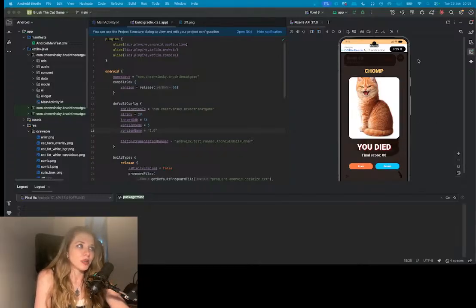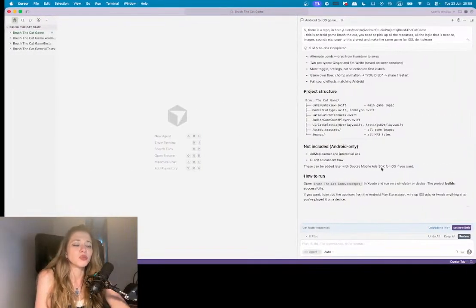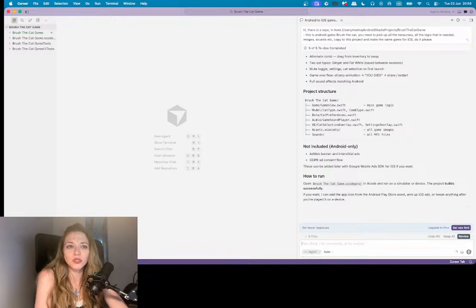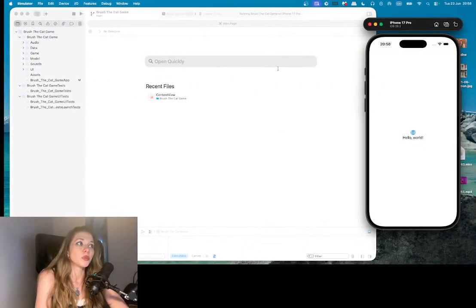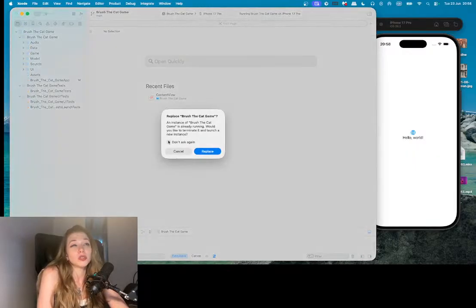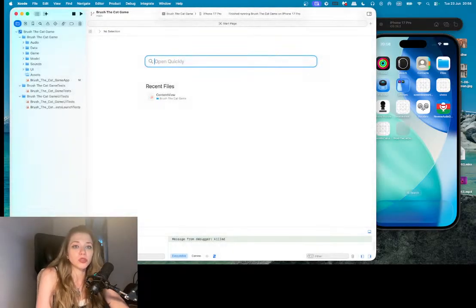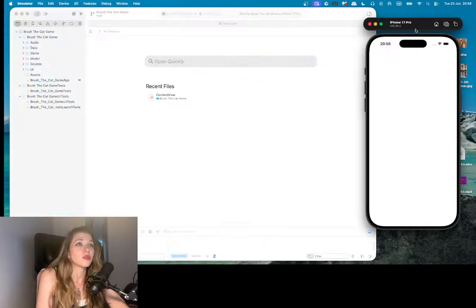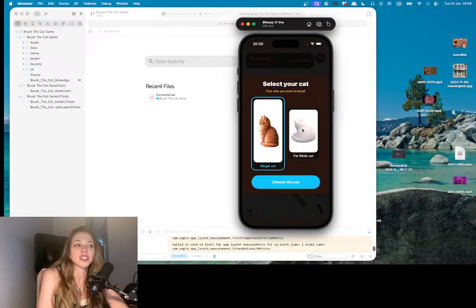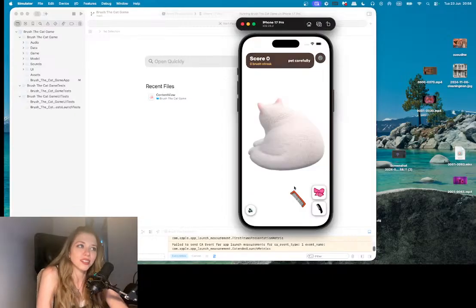So basically, this is what I did on Android. Very cute. I have a cat, and I didn't include pictures of my cat, but I need to do it. But my cat is always sitting in a weird position, so I didn't know how to do it properly. Let's run. I don't know if it's going to be successful the very first time I'm running it, but let's see. Because if it's working, then it's going to be good to build successfully. Okay, perfect. So select your cat. I want to show you my white cat.